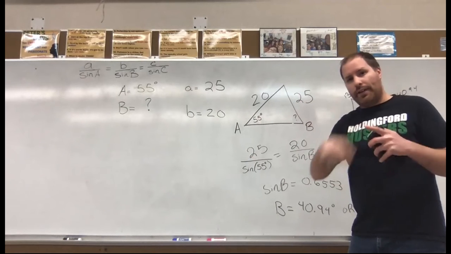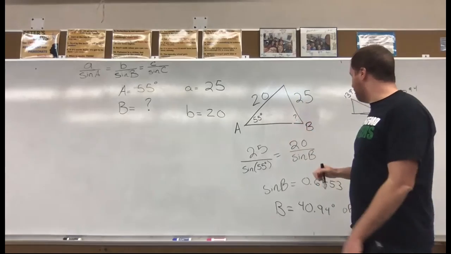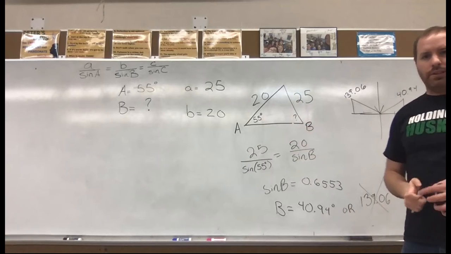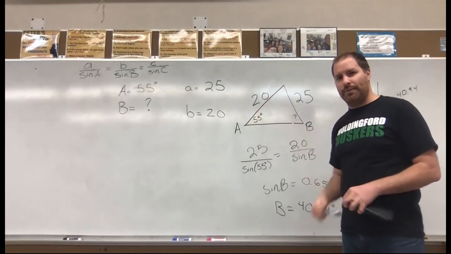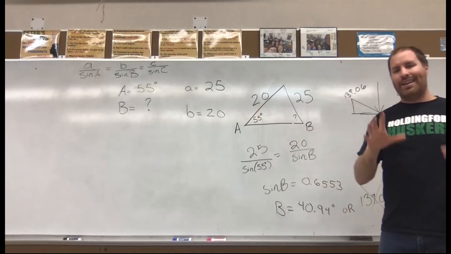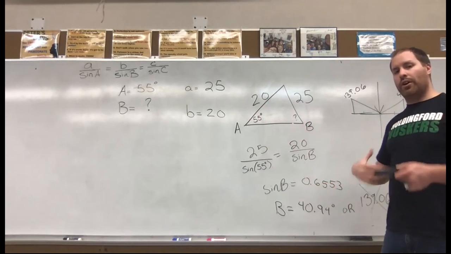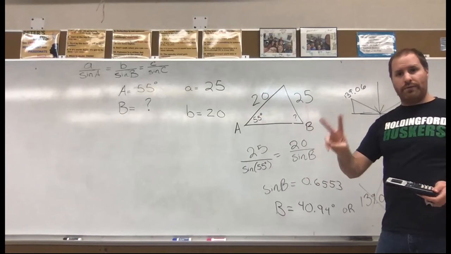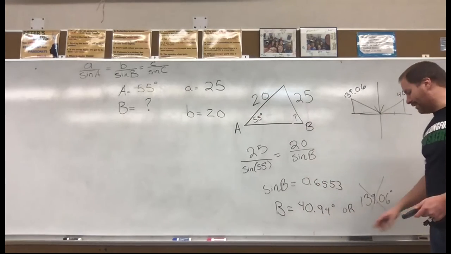We can have negative angles, it means go backwards. But in a physical triangle, that's not going to work out. So this option is not possible to be used. We'd say, nope, can't do that because it doesn't fit in here after we checked it. So this is the only answer that's possible. So here we have a situation where only one answer is possible. The first one had two answers possible. This one only has one because the secondary one does not work out.